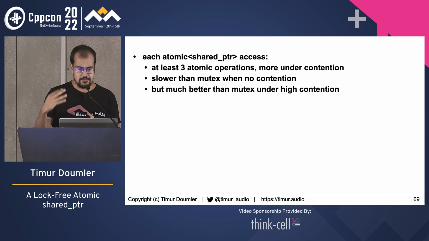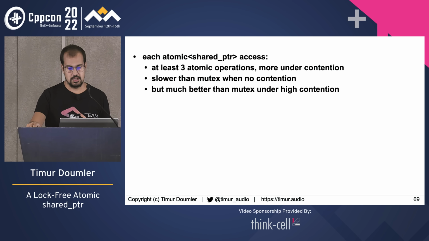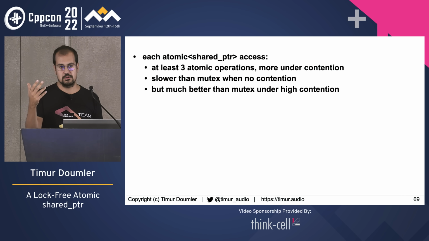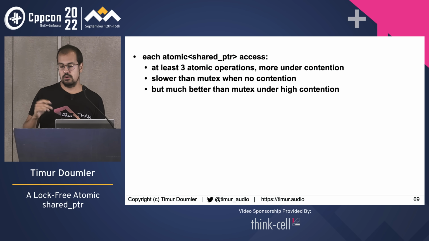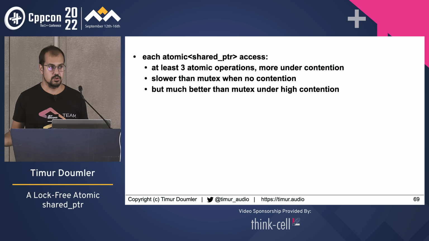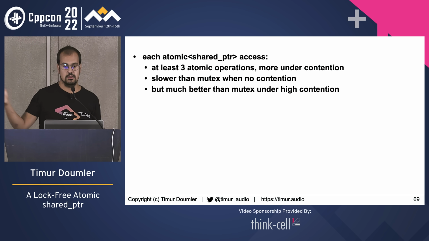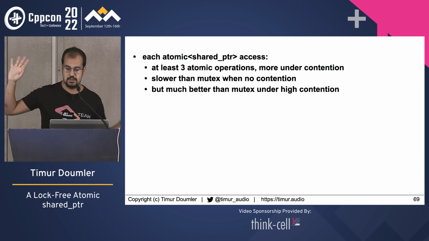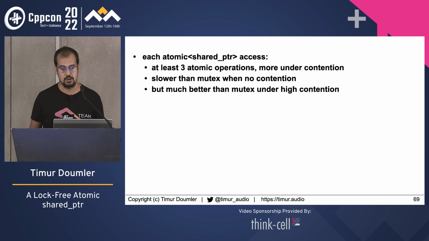It's quite a lot of stuff, even for the simplest possible operation of the operations that you need. It has at least 3 atomic operations in there, and if there's contention, you're going to have more because you're going to be looping in this CAS loop. So on its own, it's obviously going to be much slower than a mutex. Because if you acquire a mutex, if nobody holds this mutex, that's a very efficient operation. But even in the simplest case, if there's no other threads, you still have to do 3 atomic operations for the lock-free version. So it's definitely going to be slower.